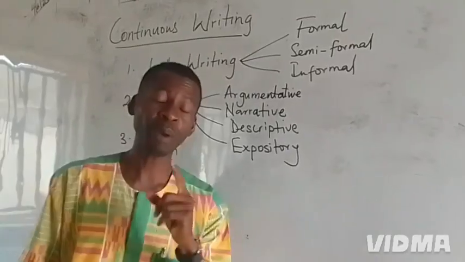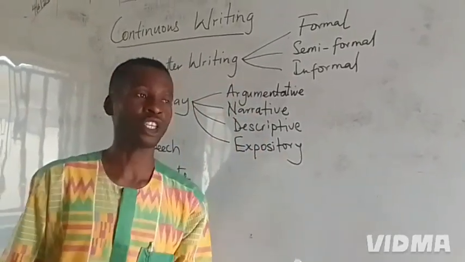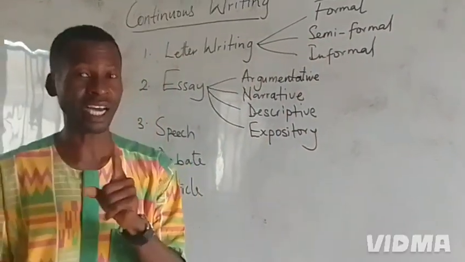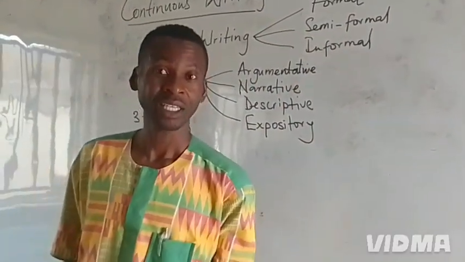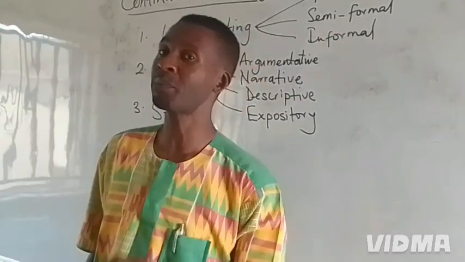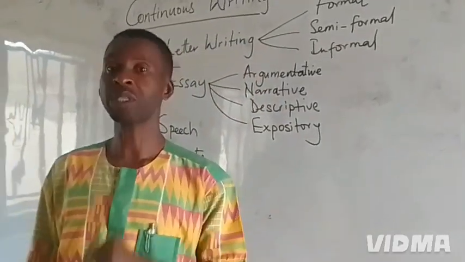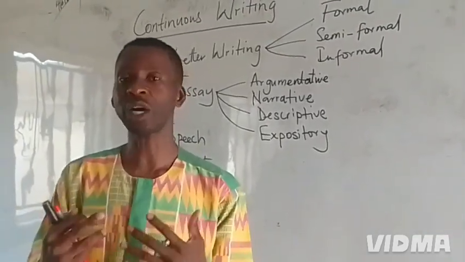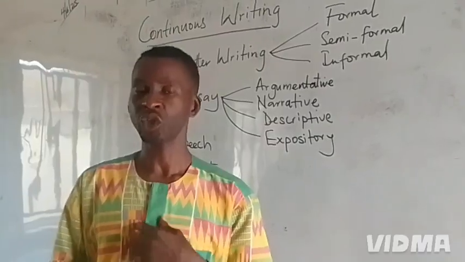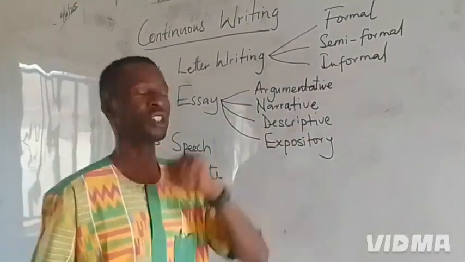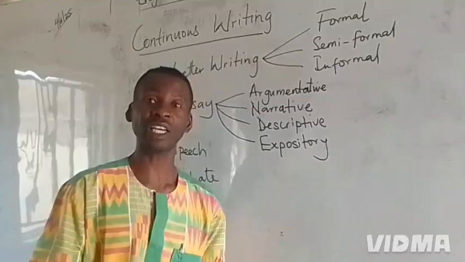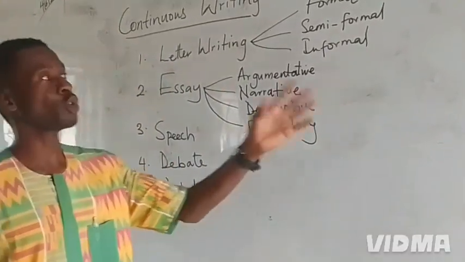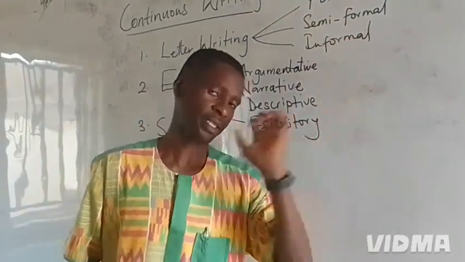Formal letter. A formal letter is a letter you write to an organization, while a semi-formal letter is a letter you write to someone you don't know well, but you have probably someone like the principal of a school as your mom. So there's a little bit of casualness or informality in that sense. So there is a way you write that kind of letter. Then the last one is the informal letter. These are letters you write to your friends, your families, your parents, and your relatives. I'm going to show you how you write all these letters.